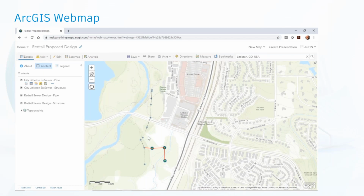We have simplified the way in which we look at infrastructure. We've simplified the way in which we design infrastructure, and we've also simplified the data flow between GIS and BIM as well. So, it's all about making life simpler when it comes to integrating two different huge platforms. I would say GIS is a science in itself. So when GIS is a science in itself, BIM is also a parallel science. So you need to be able to connect the parallel worlds. Autodesk and Esri have done a brilliant job with this kind of integration that we see, and all the enhancements that we saw are available in today's date for consumption.